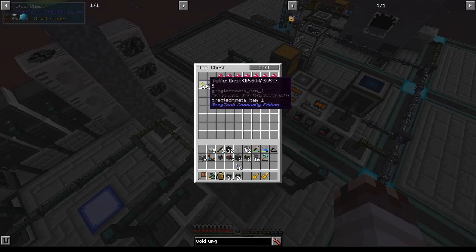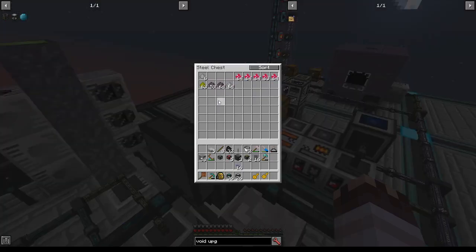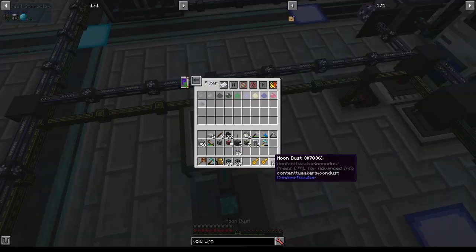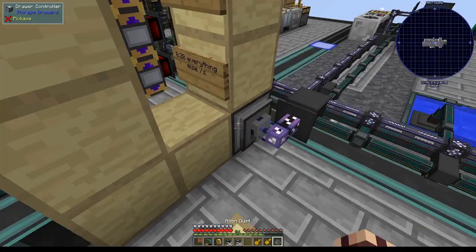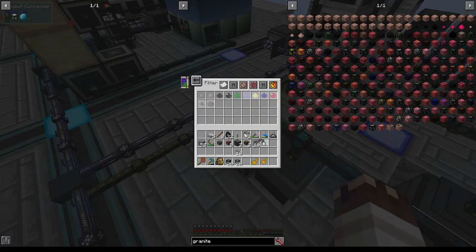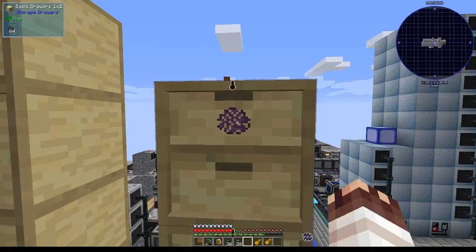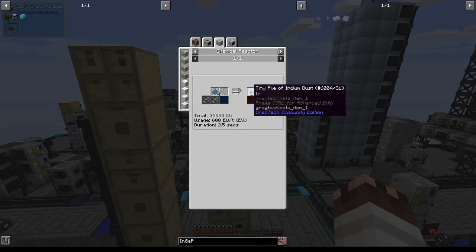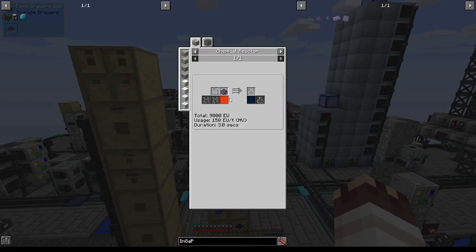For galena processing, you'll note that purified galena ore is going into the steel chest just like I wanted it to. Sulfur dust is definitely going to get trashed. Moon dust will get sent into the filter into the system. I'll slap it on the storage bus and give it a home with some of these other dusts. Purified galena will get a temporary home in a basic drawer of its own, which it'll share with sphalerite eventually. And it'll eventually enable me to get tiny piles of indium dust.